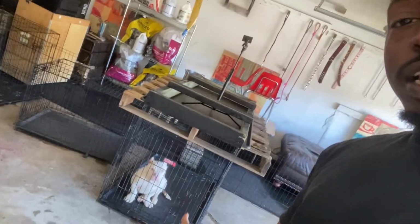Cleaned up. When I clean up, they make a mess, man. They always find something to get into. That's why they get put back in the cage. That right there, that's why I let them out, man. They just find something to get into. Just had powder everywhere. I had mopped and cleaned up and everything, and they just come through and get it right back dirty. But that's puppies, man. They don't know.